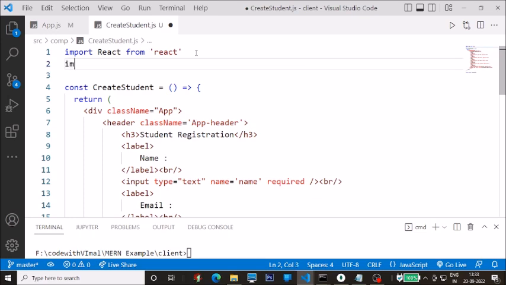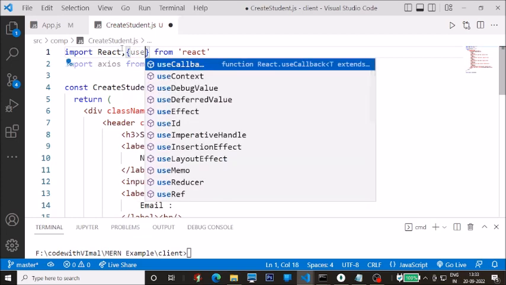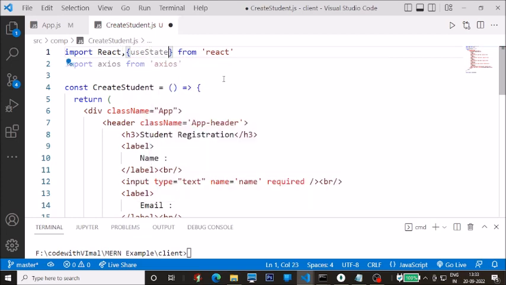So I will write down import Axios from Axios, right? And as I told you, I'm going to use useState also. So I'll just write down useState. Okay, so these are the things we are going to use.